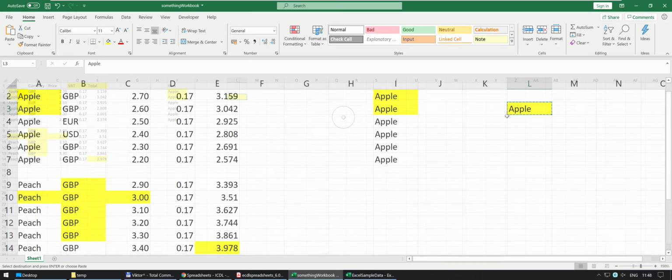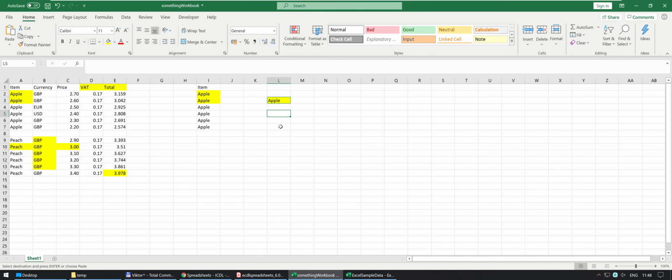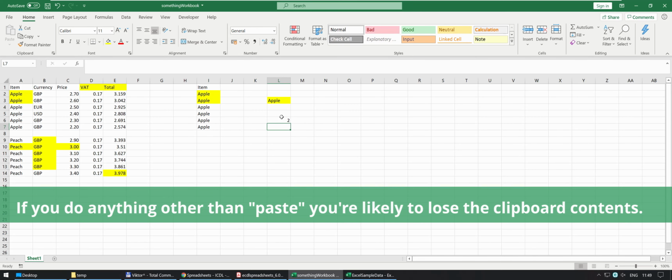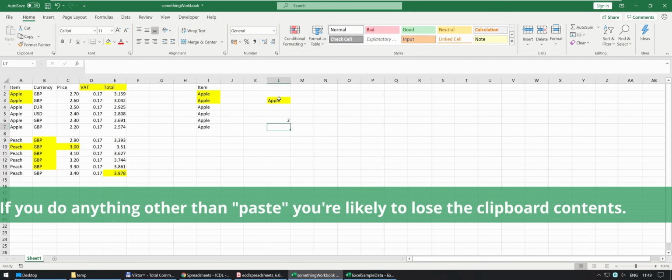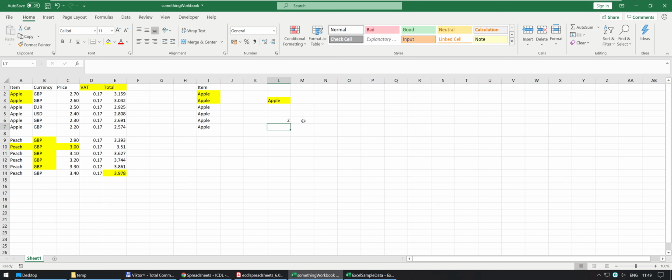The reason for that is if you do any operation, so Ctrl+C has been pressed on Apple, but if I now type anything here, note it stopped moving around, which means I can no longer paste it.